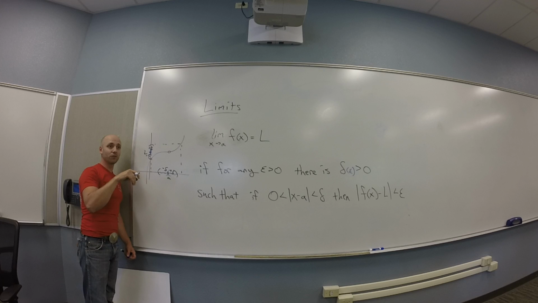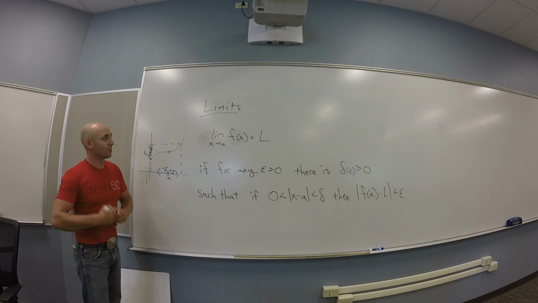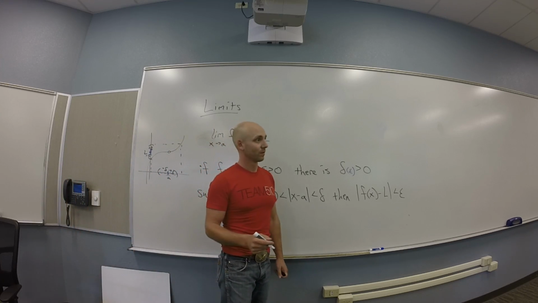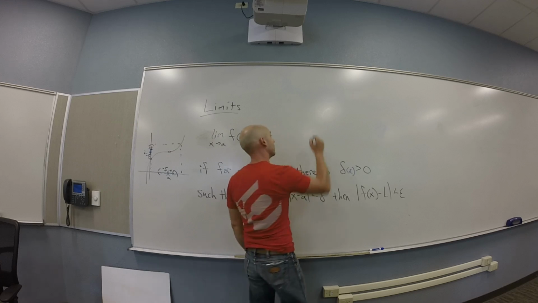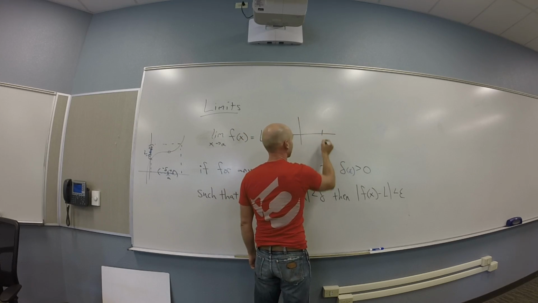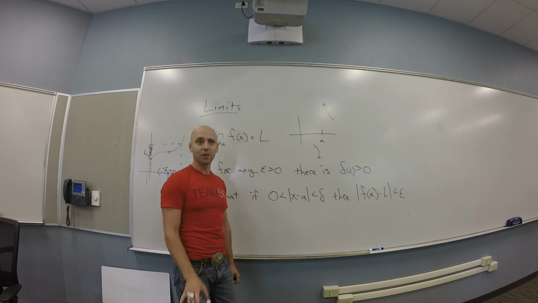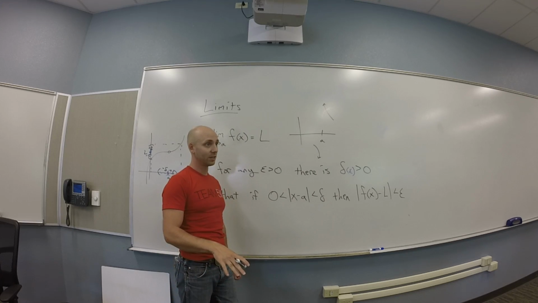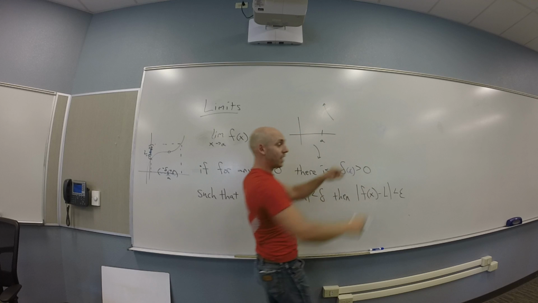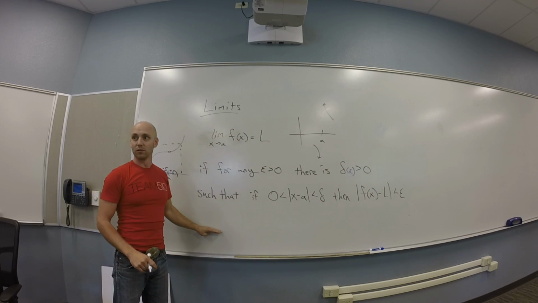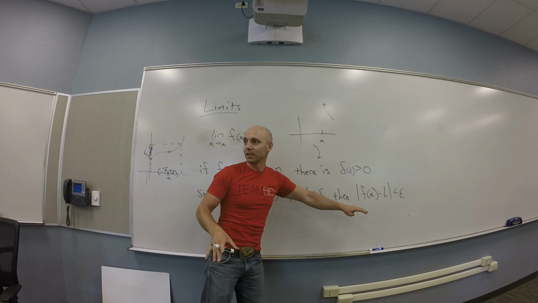You guys drew pictures of when it didn't work, but I want to clarify that in one dimension, those only take a couple of forms. In one dimension, they can take run-off-to-infinity forms. So that could be, here's a, and there's some kind of asymptotic business going on there. You guys have had Calc 1, so you know what limits to infinity look like. But even if both of these go up, that's a different thing than this, because the absolute value of something minus infinity doesn't make any sense. So you have to make a new definition for that.